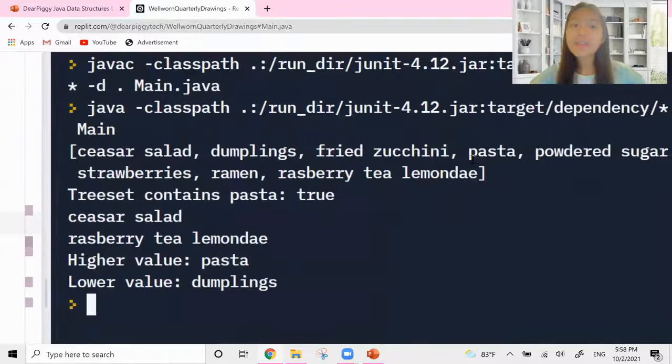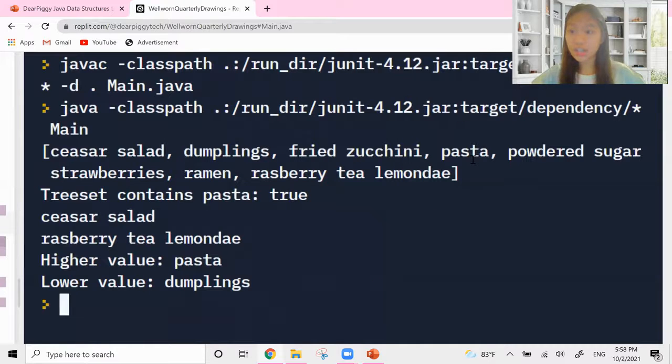So, higher and lower. How do you differentiate higher and lower in our tree set? Well, that actually has to depend on alphabetical order again. So the higher the item, I guess, the higher it is in the alphabet. So basically, the further down you are in the alphabet, the higher you are in this case. So again, what I mean by higher or lower, like A, B, C are like the lower values, X, Y, Z are like the higher values.